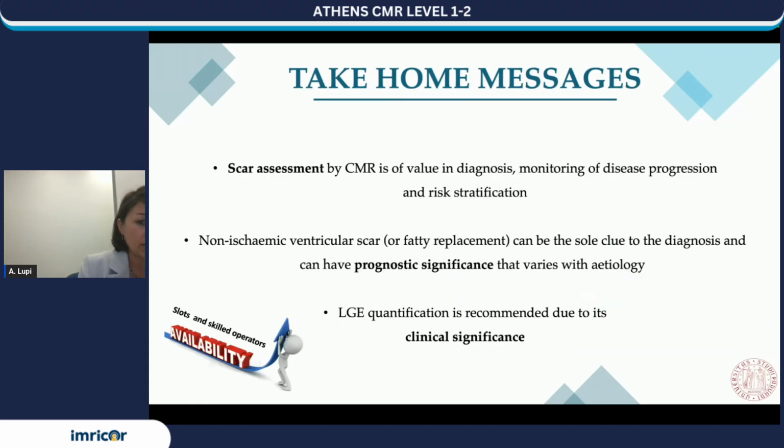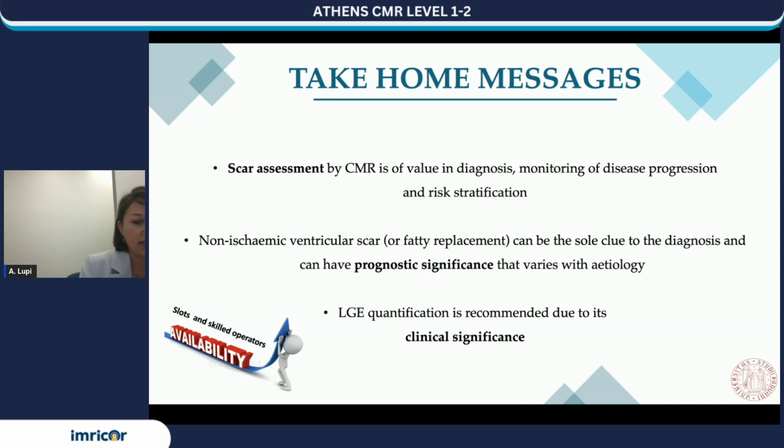So, concluding, I would like to highlight the importance of scar assessment in diagnosis, disease progression, and risk stratification for all the patients, also in other pathologies, not only in the well-known etiology like hypertrophic or arrhythmogenic cardiomyopathy, but as highlighted in the last guidelines, even in all other situations.